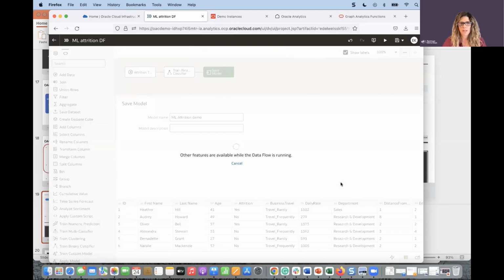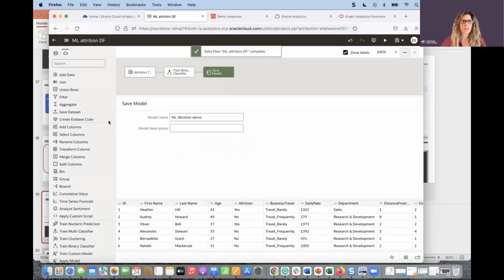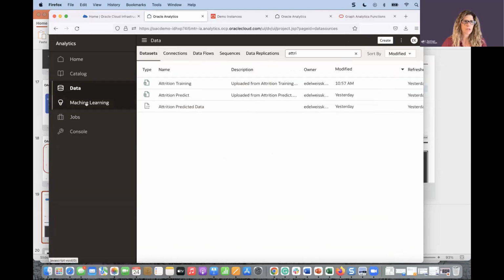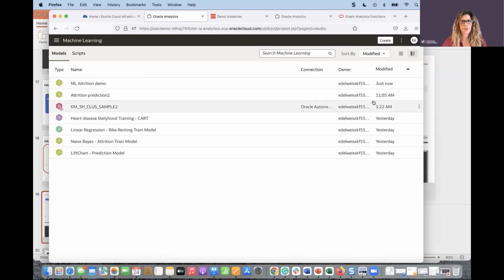It will take a few seconds and it's going to create a machine learning model in OAC. Okay, this is everything. Everything is working in Oracle Cloud. I'm not working in a database or anything like that. I'm just working with the possibility of creating machine learning models inside Oracle Cloud, right? So once it's finished, we're going to see that the flow is already there. Let me go to machine learning and see just now, okay? I'm not lying to you. Just now I have this machine learning model already created.